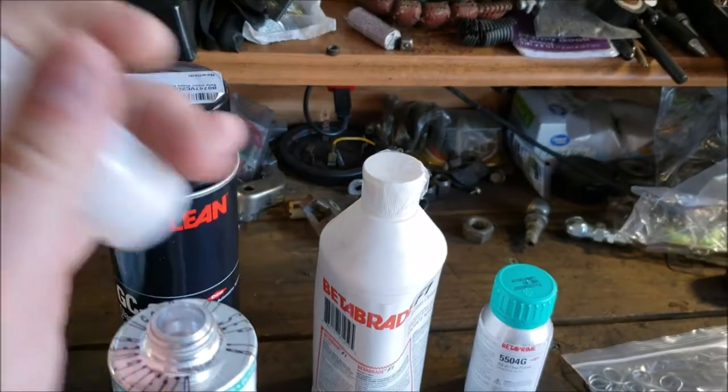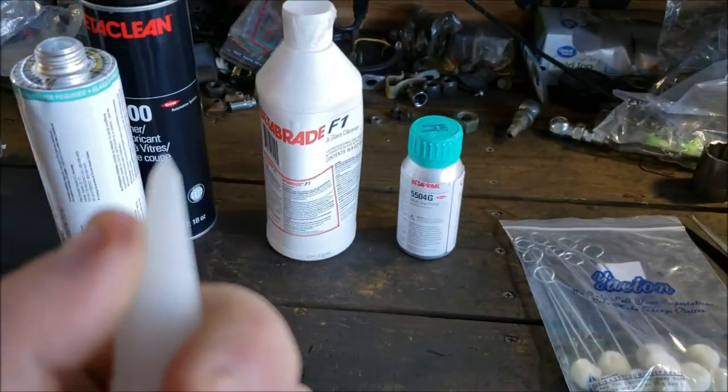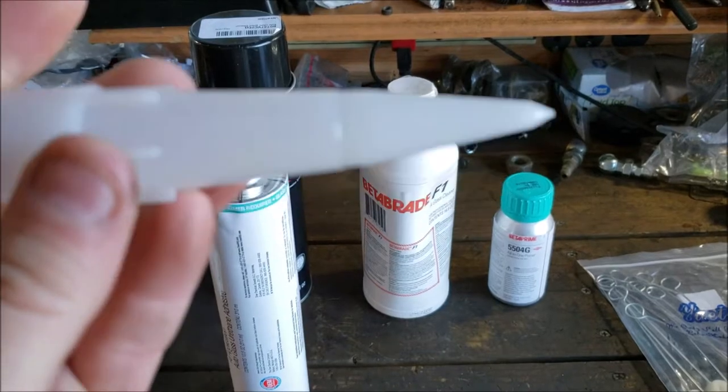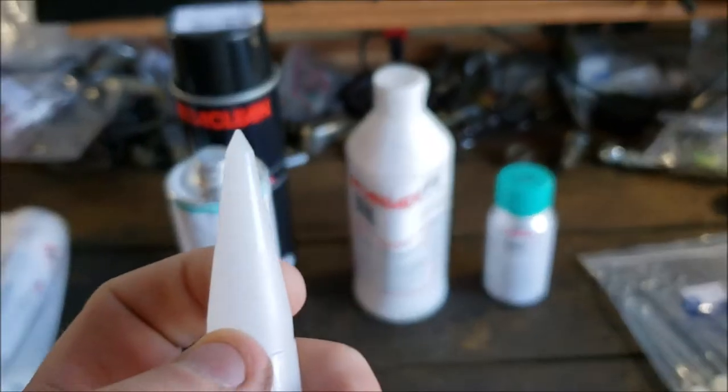There's the cap, the nozzle. What I want to show you on this nozzle, one of the biggest questions I had that nobody wanted to answer. Nobody gives it. If you email them or whatever, they don't want to tell you. What are the dimensions on the notch?